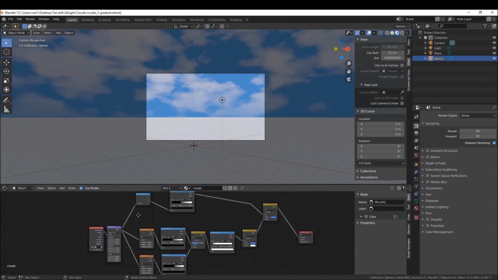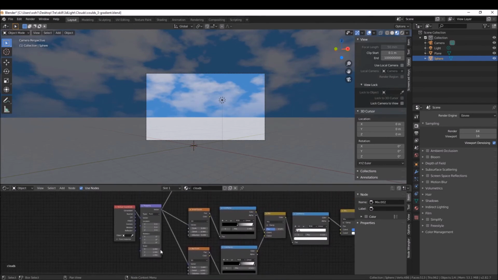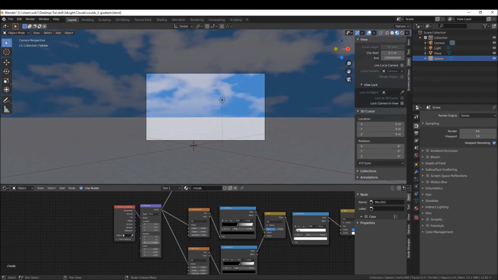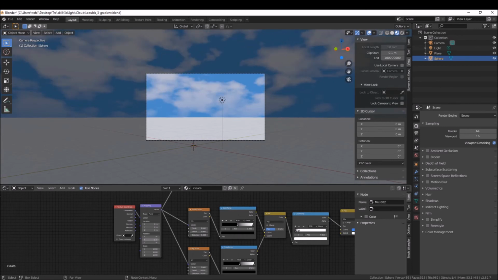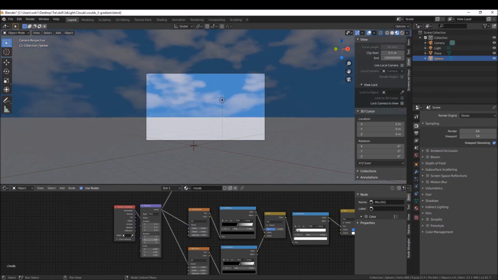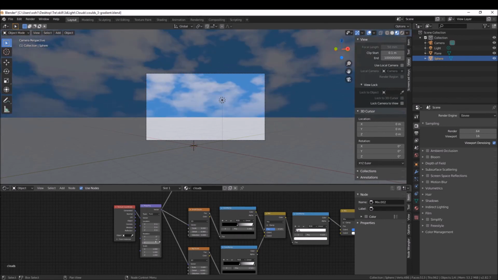The other thing you could do is to change it down here. So we're using the same mapping node for everything. We could also change it here, but that changes a lot about the environment. You can see that we are rotating it, but we're getting a slightly different effect when we do that. So that's not the best way to do it.